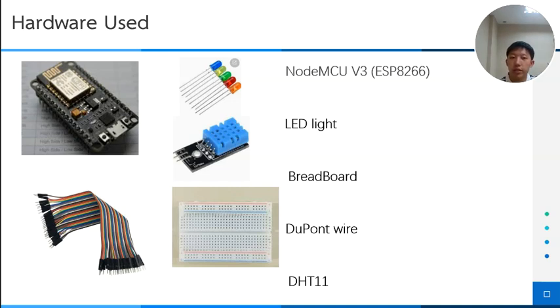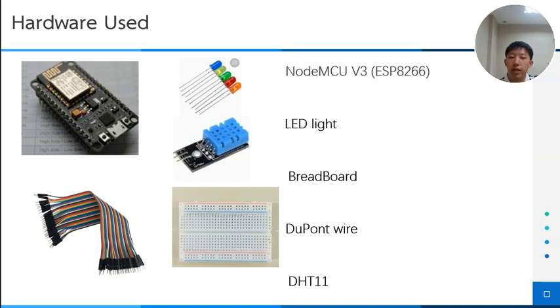DHT11 temperature and humidity sensor. This sensor is high cost-performance and has strong stability, and can accurately collect environment temperature and humidity data, meeting the basic data collection needs of the project.